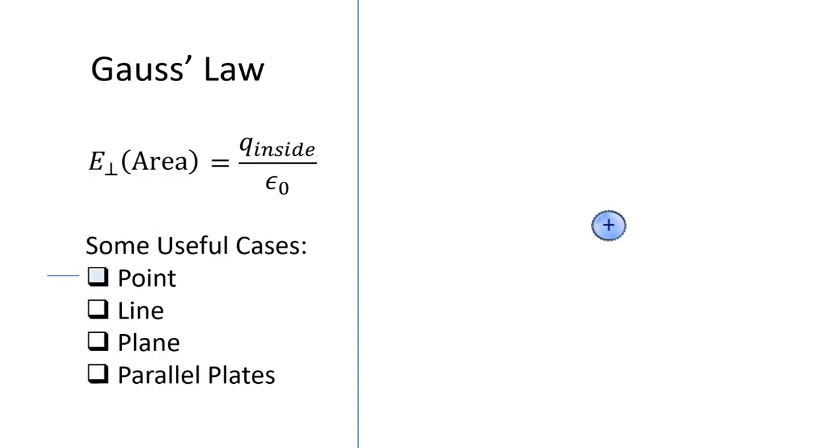So let's look at a point first, right? So we have a point charge Q. We need to visualize a surface that would have a high degree of symmetry related to this point. Otherwise, as you saw with the blob, it would be impossible to figure out the flux in that case. But for the case of a point, a nice symmetrical shape would be a sphere, right? So this sphere is a hypothetical blob that has the dotted surface area here and this enclosed volume.